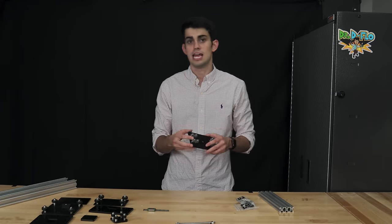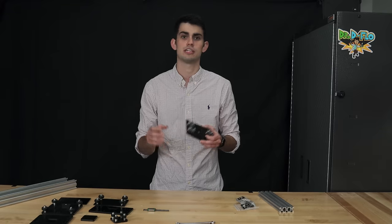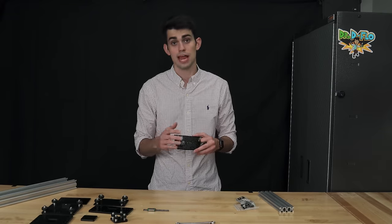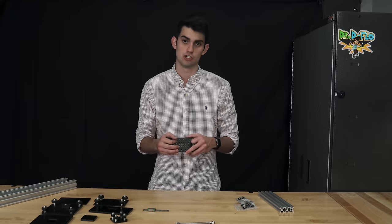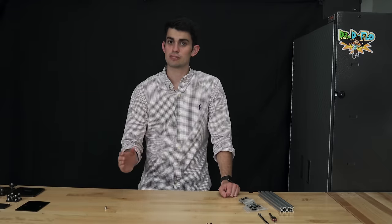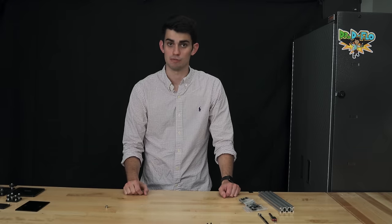Here's the big question. If DIYers are installing their own wheels, how can manufacturers ensure that all carriages fit snugly on the linear rail? Any wobble in the carriage would be disastrous to the final resolution of the printer. Well, if you can't make it perfect, then make it adjustable. The eccentric spacer is the magic sauce for this whole system of linear motion.